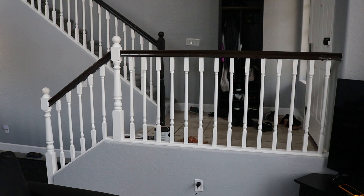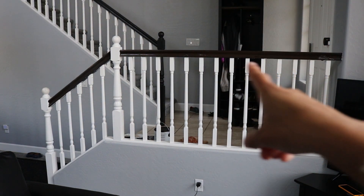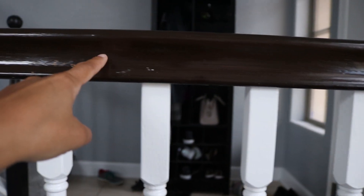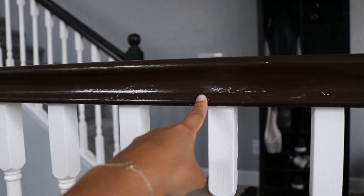So as you can see, this is the stair rail that we will be working on. We've already done the one that's up here in the back, shortly after we moved in — we just still haven't done the second one. You're probably like, what the heck, right now they basically look the same. So when we moved in, it was this kind of dark espresso color and I wasn't a huge fan of it.